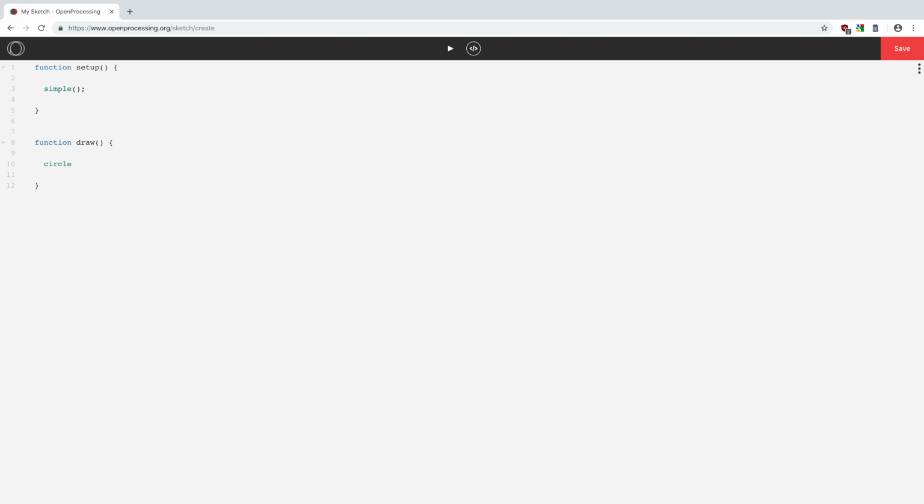There you go. But it won't run just like that. We need to provide this circle with some information. If I said to you, go and draw a circle, you might look at me puzzled and think, well, where? How big? You need a little bit more information. So we need to provide this circle instruction with a little bit of information. And that's what those brackets do. Those brackets contain the information we're passing to that instruction. So let's put those brackets there, and then we'll put some numbers in. We'll explain what they are later.